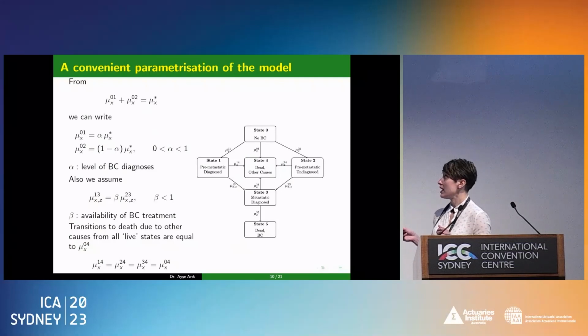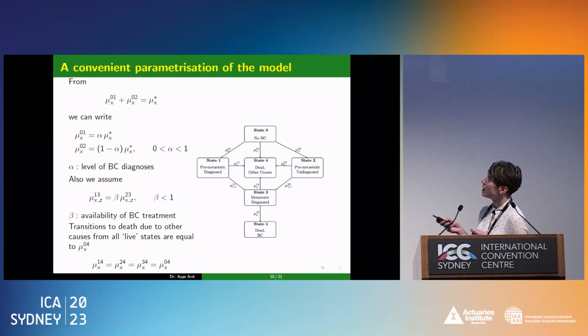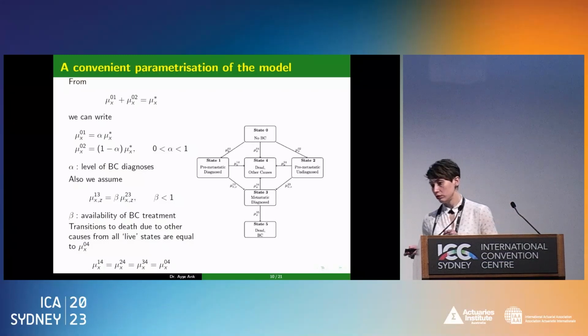Provided we have this state 2 here, it means we need some parameterization because this is not observable. So we are using the onset of breast cancer for this sake. We are introducing an alpha parameter here to differentiate between these 2 rates of transition to state 1 and 2. In this way, we are defining these two rates of transition to state 1 and 2 depending on the onset of breast cancer. And we are also introducing a beta parameter here. In this way, we are defining the rate of transition from state 2 to state 3 based on something observable: the progression of metastatic breast cancer, provided someone is diagnosed with pre-metastatic breast cancer at some stage. So let me move on.